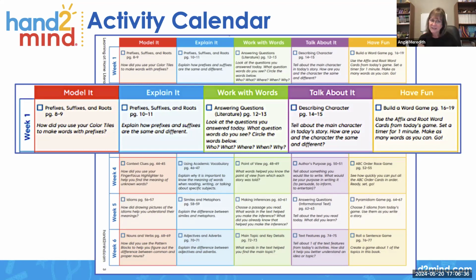Okay, so that's the calendar, 6 weeks of activities, and you're just doing one activity per day. Notice it has a little box in front of the activity so your child can actually check it off. So let's say the first day they want to do that first one, but the second day they want to skip over and do the describing the character. That's fine. You can kind of mix it up, but for them to keep track, they can just make little check marks in their calendar for it.